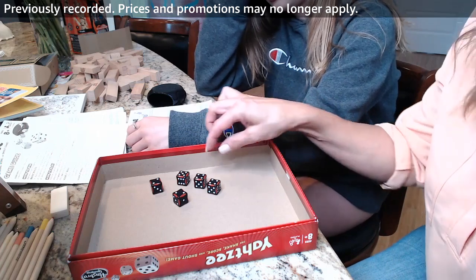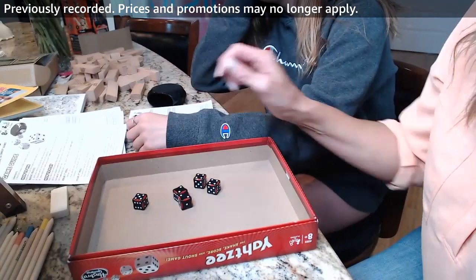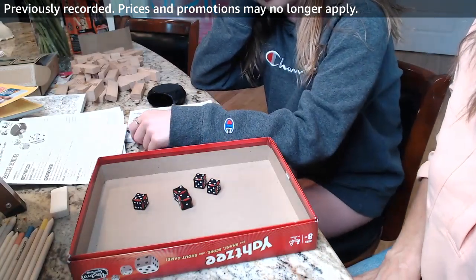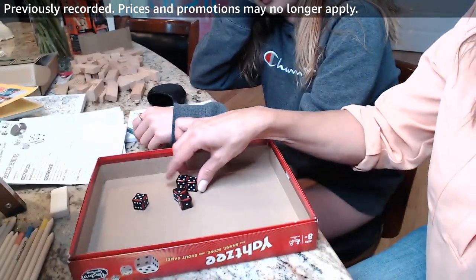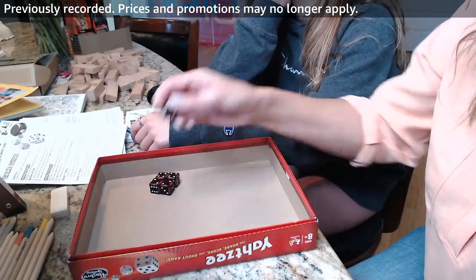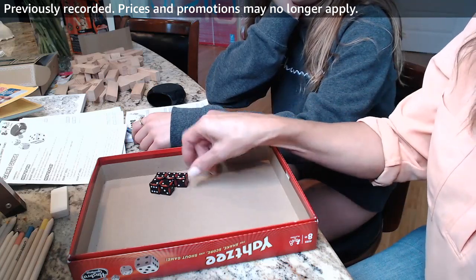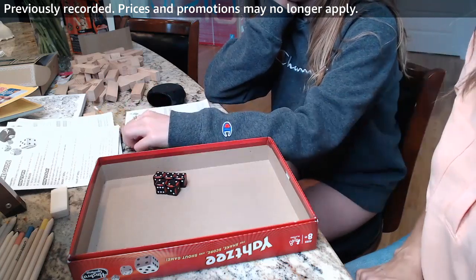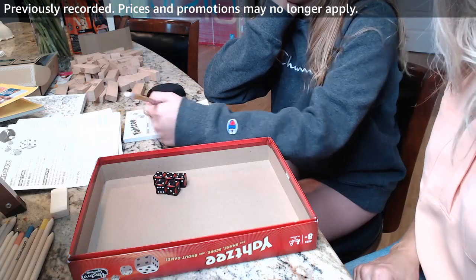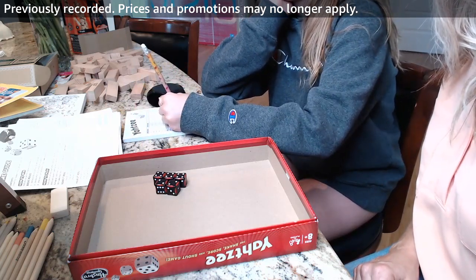All right, so what am I going to do with this one? Let's see. I have almost the same roll that you had. So I think I'm going to do, oh, what the heck, I'm just going to roll one. Oh, look at that. So we got three fours and two twos. What would that one be? Full house. A full house. So there you have it.